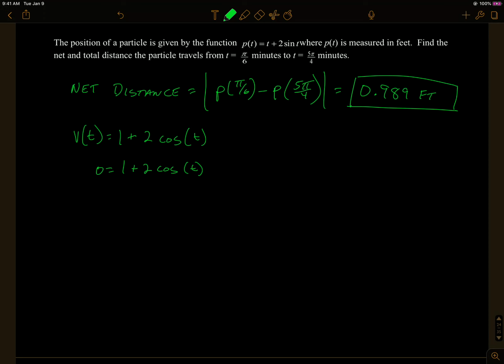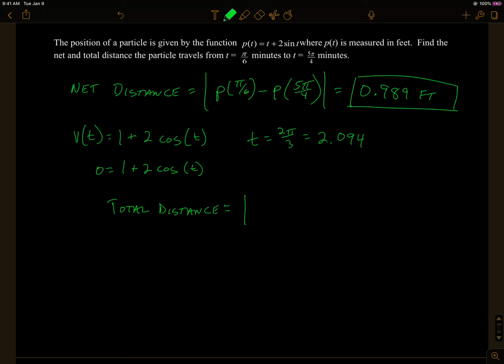We're just going to use a calculator here because we're going to need calculators to get the decimals anyway. So let's do our total distance now using a calculator. So we got to do the t. I'm going to put my velocity in the calculator. Sorry, I didn't work this one out ahead of time. Give me a second here. I'm going to pause it and do this on the calculator and get the intersection point. Okay, so we found it was 2 pi over 3, which is approximately 2.094.